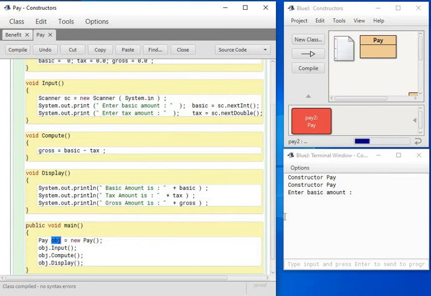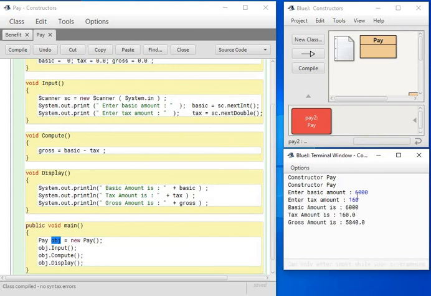Okay. Now if I enter the amount required here, this amount goes to basic pay, and suppose this amount goes to the tax, then the calculation is done and the output is printed, and this entire thing is done from main. Inside main, another object was created. So remember that here in this setup, there is one object which is outside and there is one object which is inside. Okay.